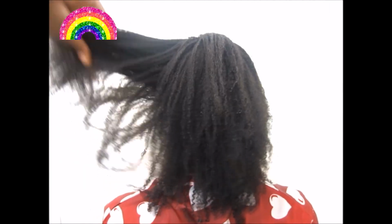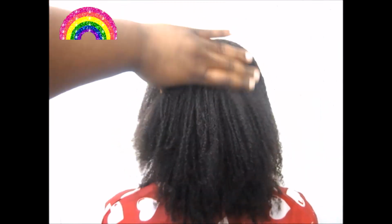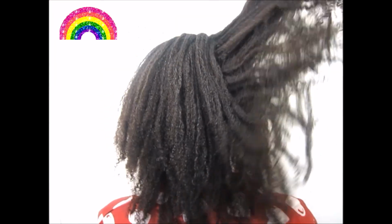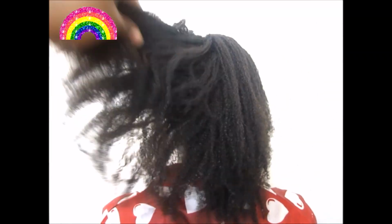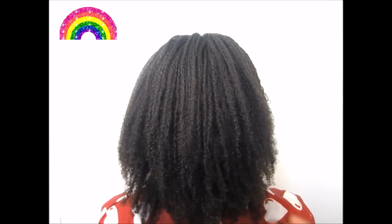See that? The hair just loves when you do this. This is what I do. How often do I do this? Pretty much every night and every day. Every night and every day. It's what the hair loves. You see that? That's what the hair loves, like that. Okay? Look at it. Look at that.